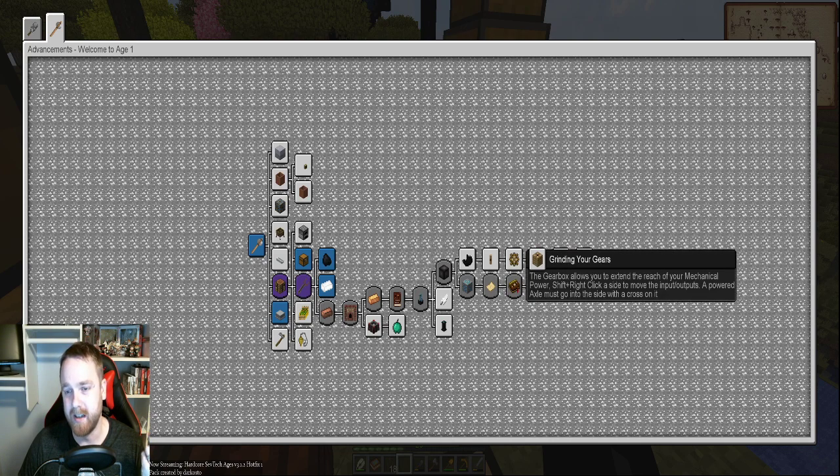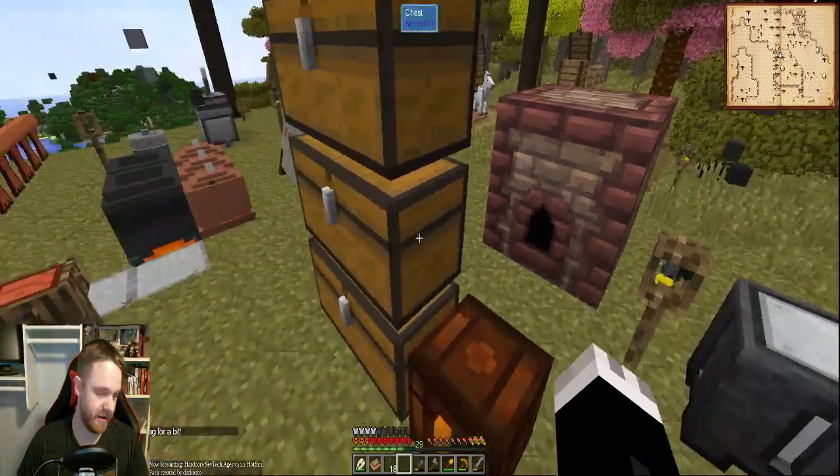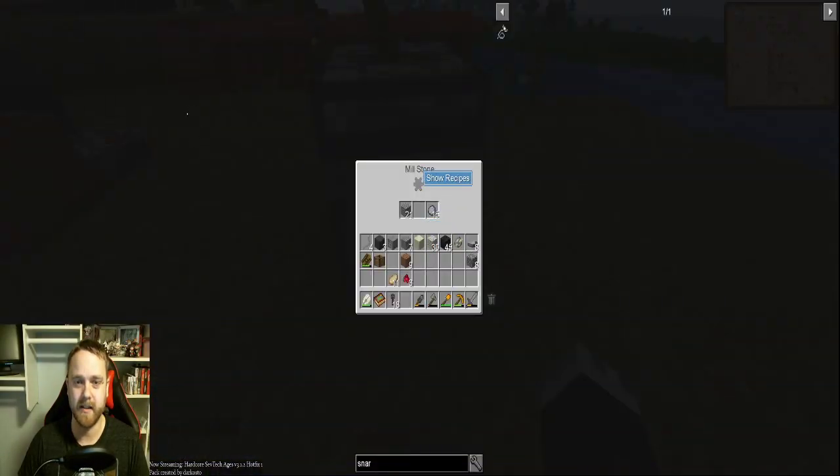Then you can start getting into some automation, so you can build a water wheel or a windmill and use axles to get mechanical power going. And then those axles will plug into some of the machines, like the millstone, and activate this, it's mechanical power, I think, actually what they call it. And it uses that to generate a little process. So this is basically like a grinder.